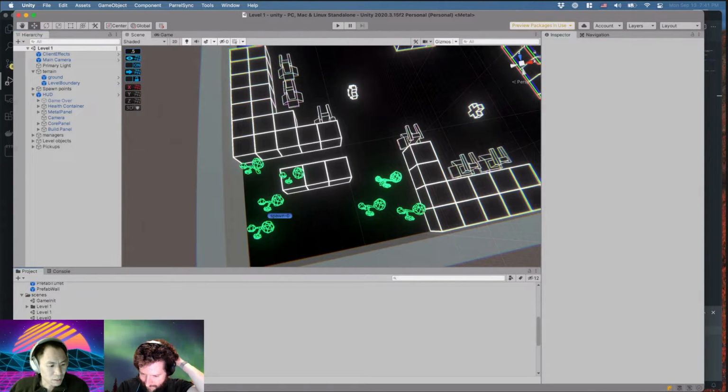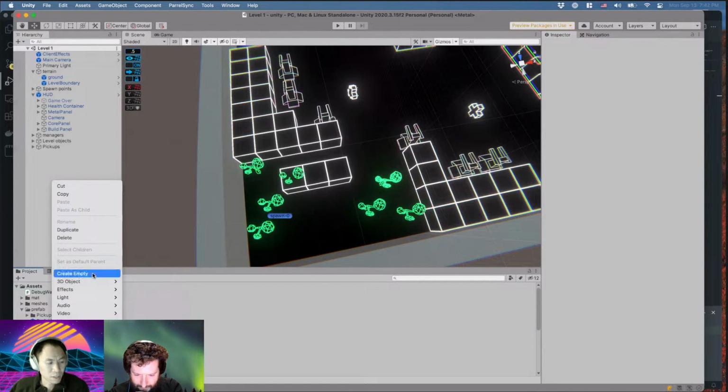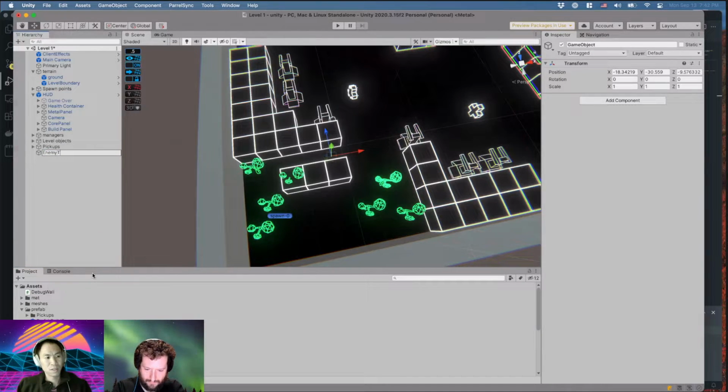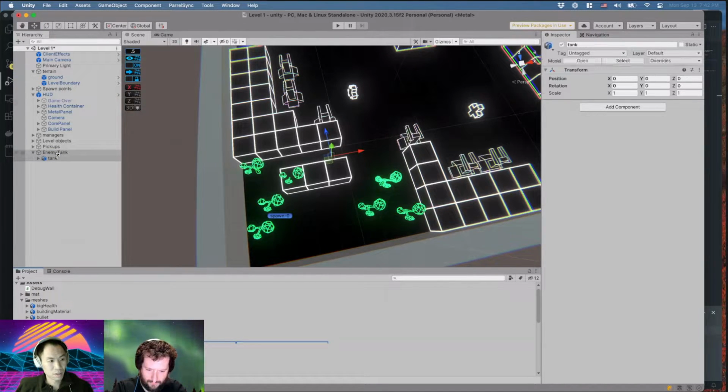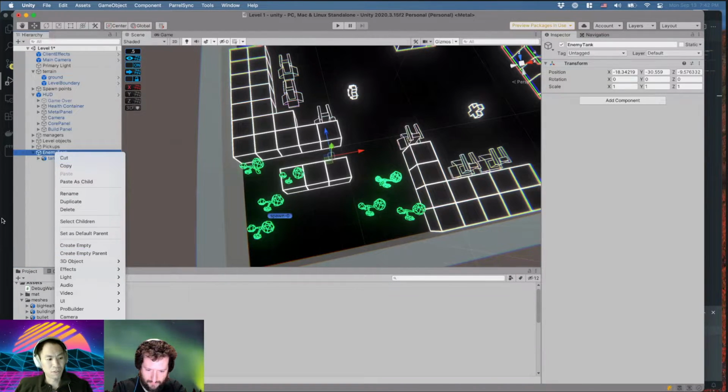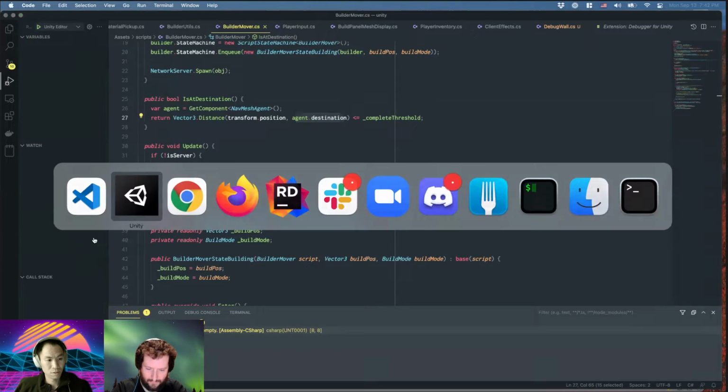All right, where are my meshes? Let me just create an empty. Put the tank in there. This is going to have an affiliation.